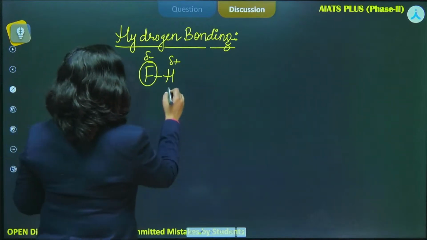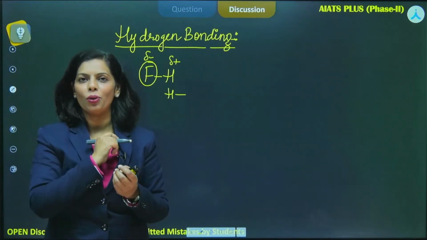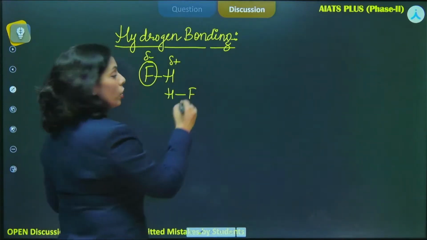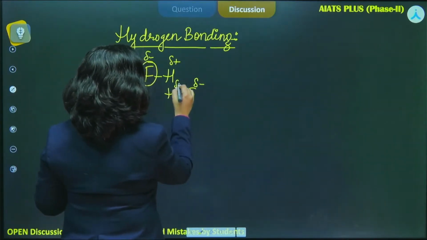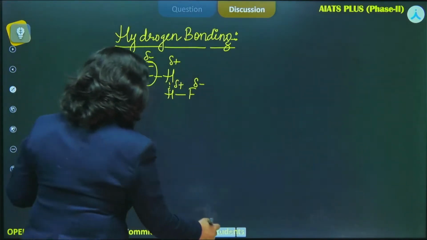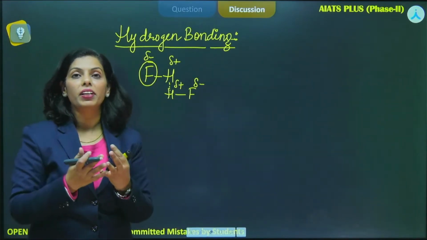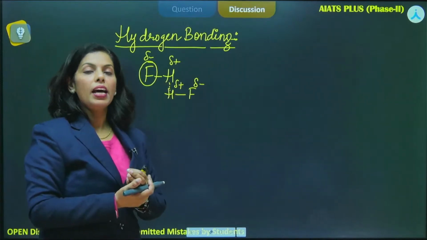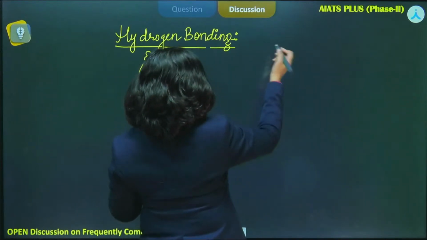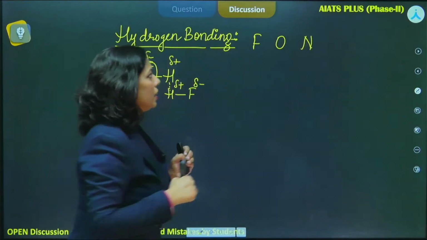Now suppose another HF molecule comes in contact. Definitely if I'm talking about hydrogen fluoride, then a single molecule would not be there. Lots of molecules are there. Then definitely the other HF molecule will also show this type of charge separation, right? And there is, though weak, a type of attractive interaction. So this is hydrogen bonding formation. And electronegative atoms like fluorine, I'm sorry, missed my pen. Fluorine, oxygen, nitrogen. These show this.